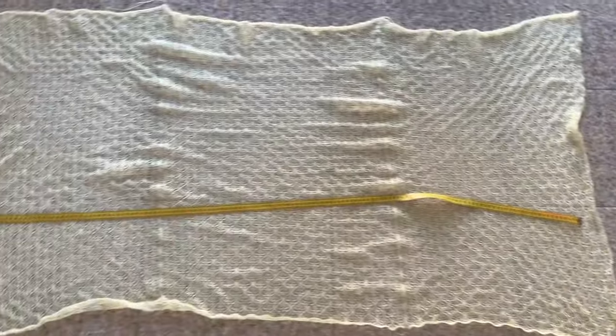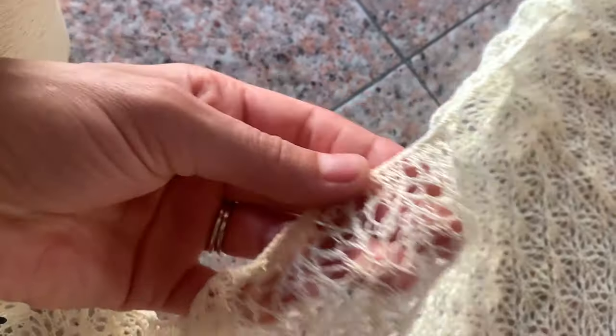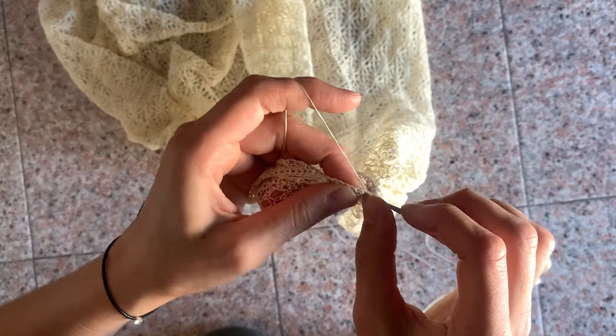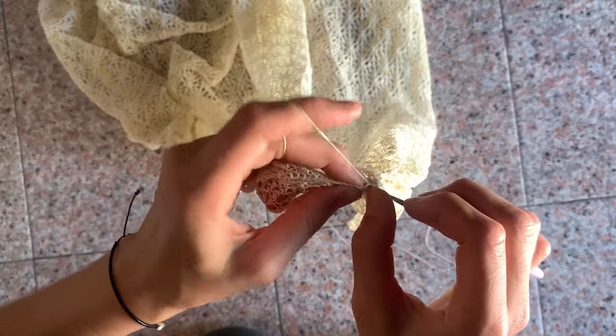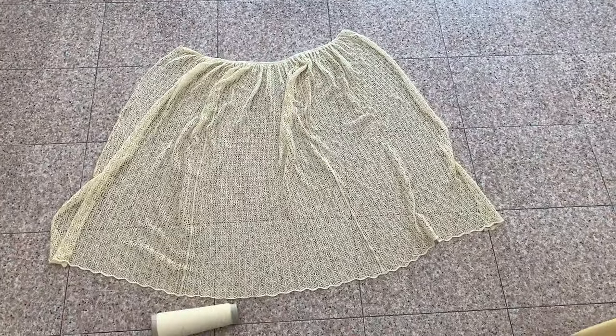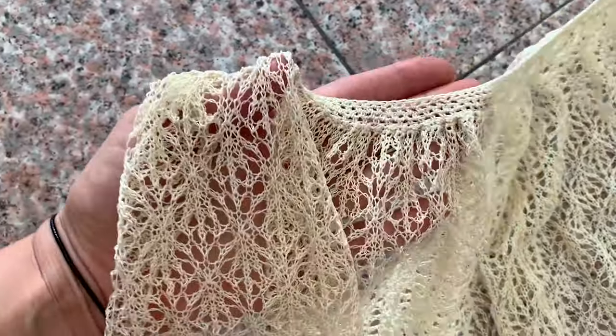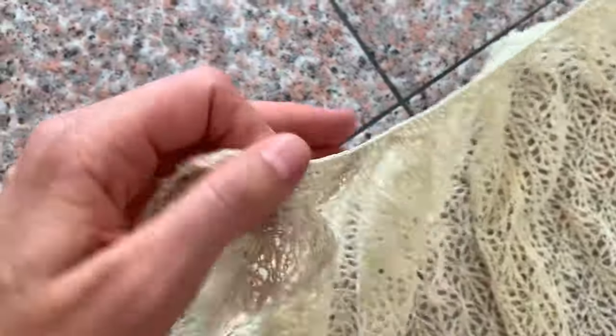The next step was to gather the skirt. I began with one row of single crochet around the cast-off edge, which already started to pull it in a little. I continued with a few more rows until it came to the right size to fit my waist perfectly, and it took me a couple of tries to get it right. I tried to make the crochet look as open as possible to match the rest of the fabric.